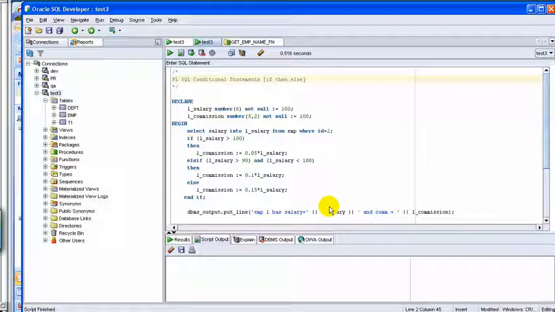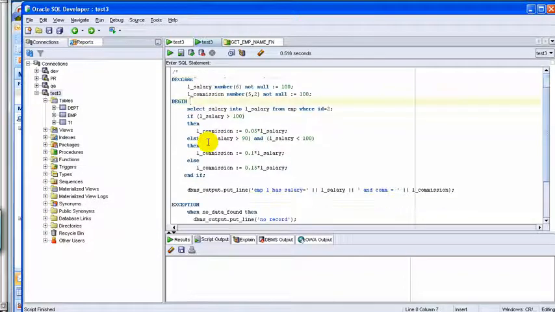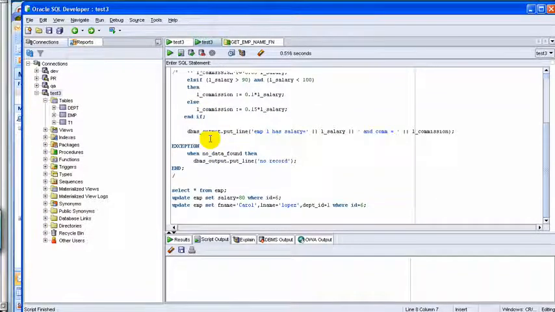Welcome to Oracle tutorial. So we are discussing PLSQL for the last few videos, and today also we'll take another PLSQL topic, which is conditional statements. Now, most of you who have done some sort of programming in any language are familiar with this language construct, if then else. PLSQL, also being a procedural language, supports such conditional statements. So I will go over this quickly with a few examples.